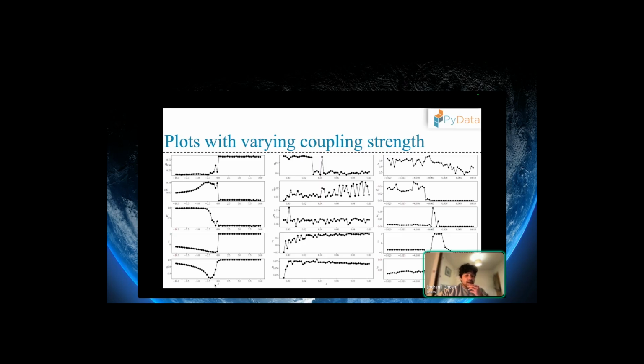Now you can see here that when theta is highly negative, the Hurst exponent stays less than 0.5. Until theta reaches zero, it starts going a bit up, which means the anti-persistent behavior is becoming persistent. And then as soon as theta becomes positive, it shoots up and becomes highly persistent.